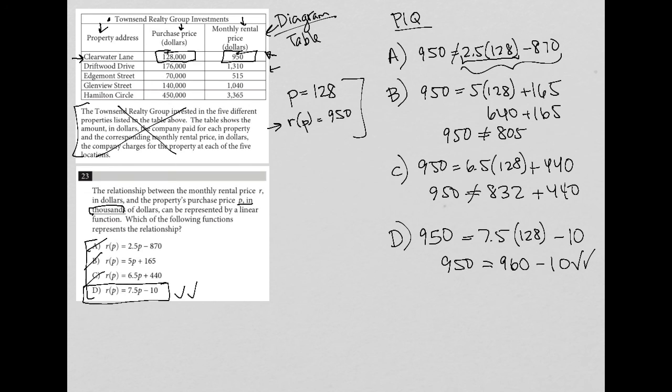So what's great about this is if you had tried or if you decide to try any of these other property addresses with their corresponding numbers, we should get the exact same answer. We should all get choice D. Just don't forget that the question does very clearly tell us that P is in thousands. So basically these zeros don't matter when we go to plug them in.